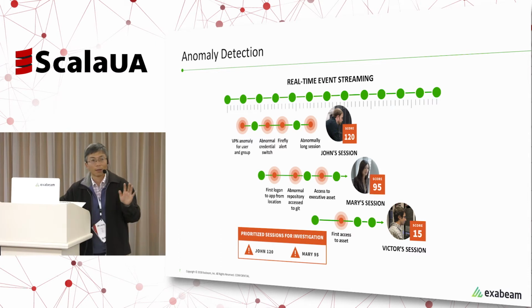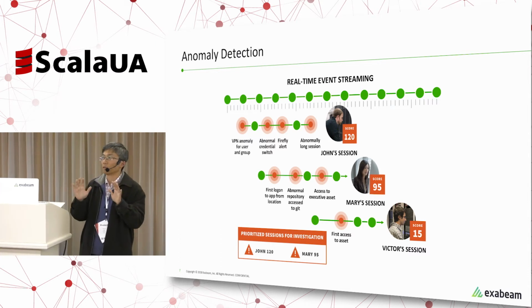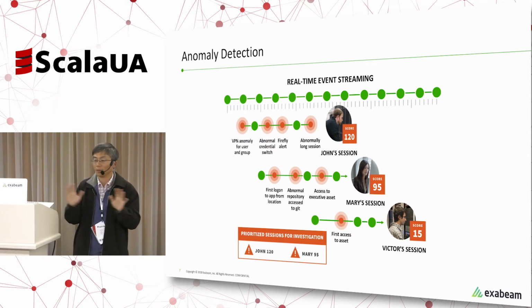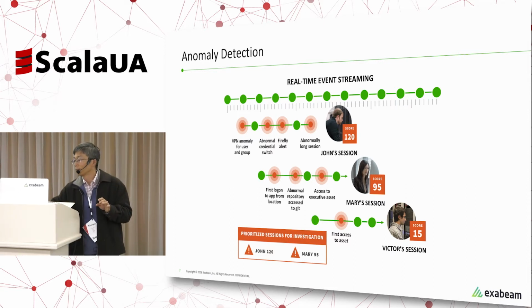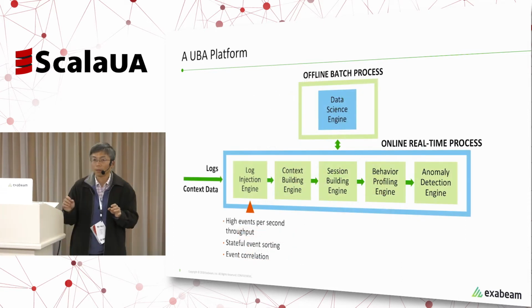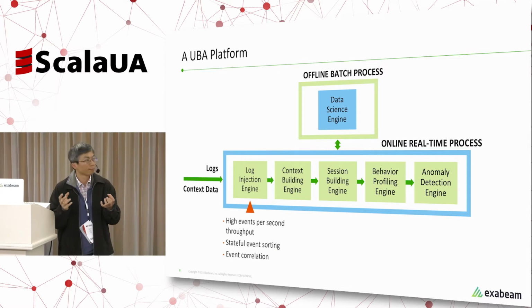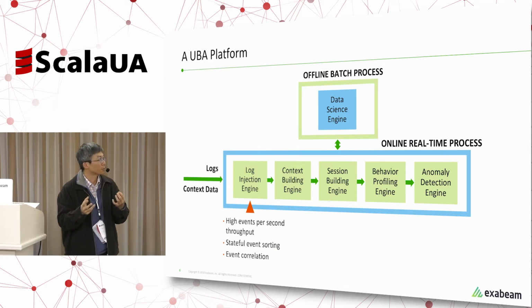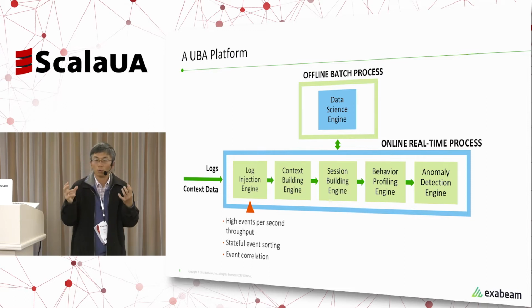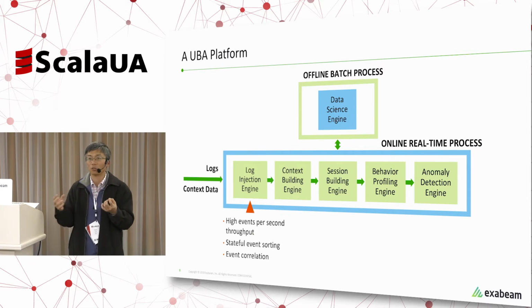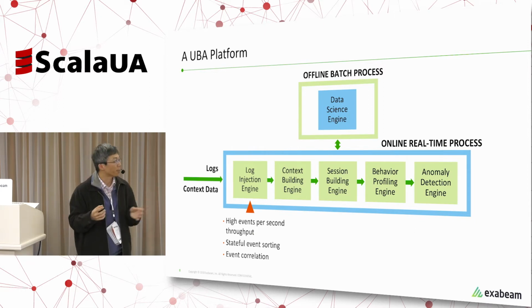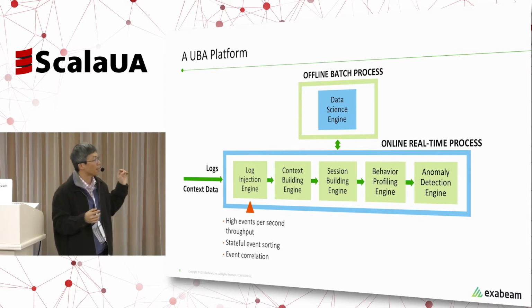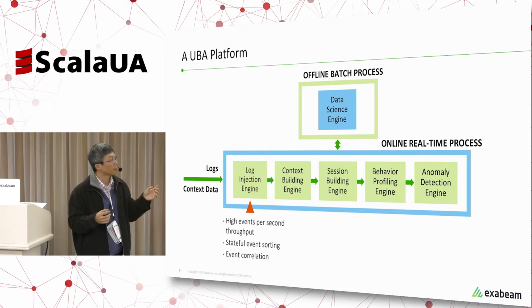Now, trust me, I have just oversimplified the whole system a great deal, right? To do all this, in fact, you need many different components. So here we have this architecture that tries to do what I just described. And this architecture is actually composed of multiple engines, right? So on the graph here, you can see the data coming in from the left-hand side.